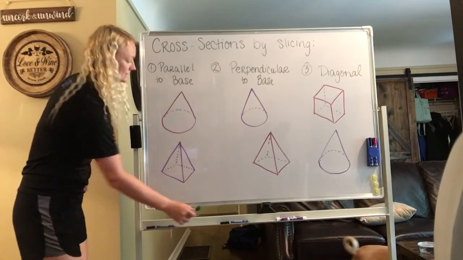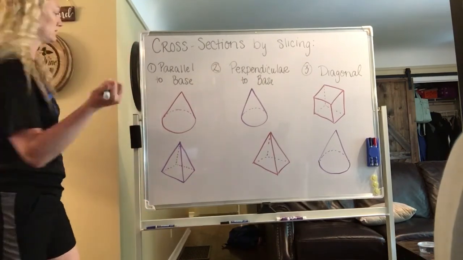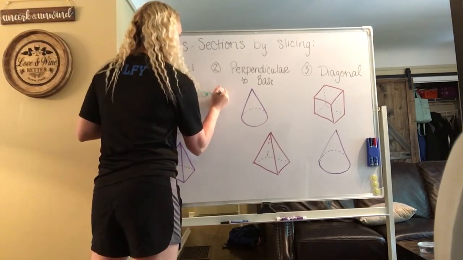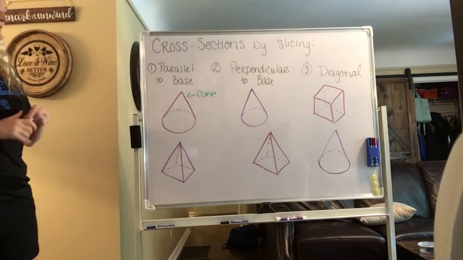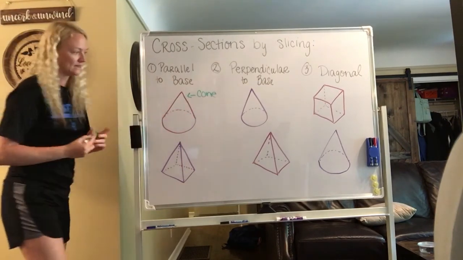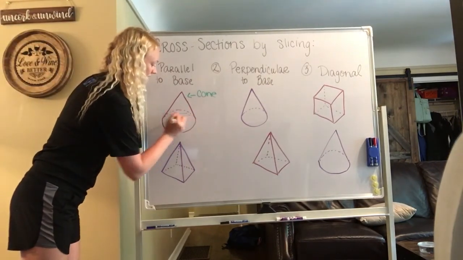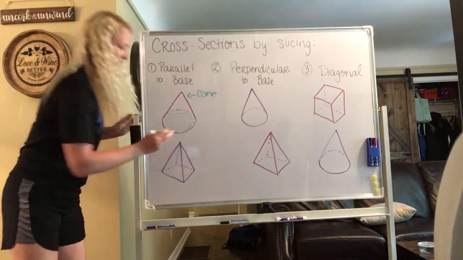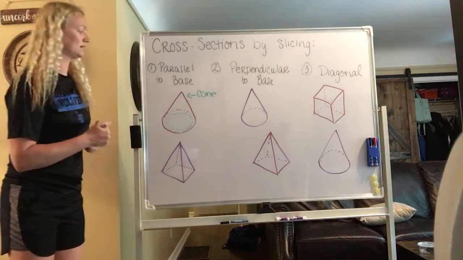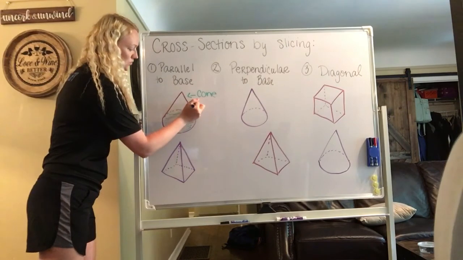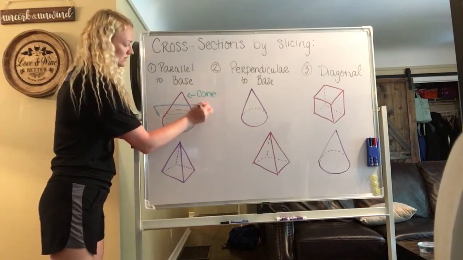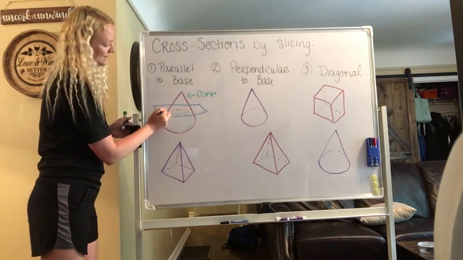So if it is parallel to the base, the first one I use is a cone. Okay, this is my cone. So if I'm going to do a cross section by slicing it parallel to the base, do you see how I am chopping it right here? Again, here is the base in green. Okay, here's my base. That's a circle. I'm going to cut it parallel. That means I'm slicing it right here, okay? So there's where that slice is going through. You can imagine, right? Slicing it here.